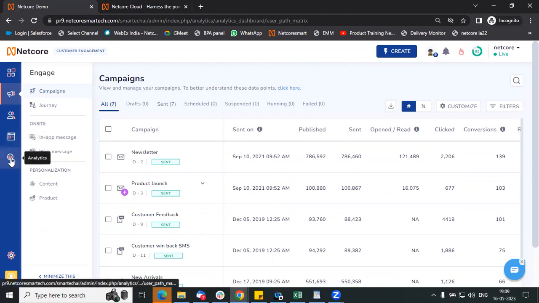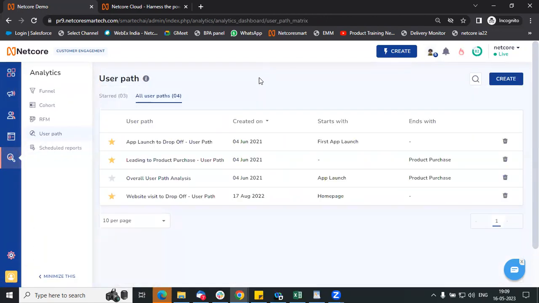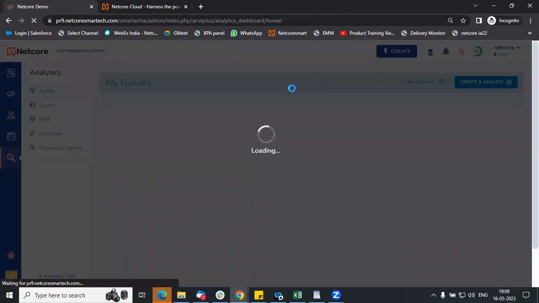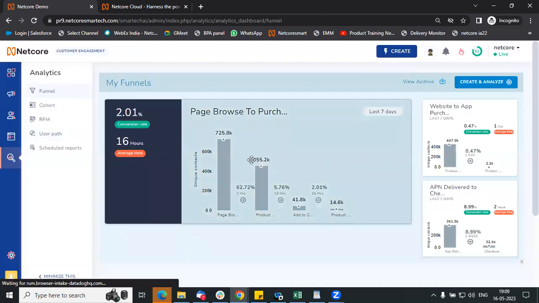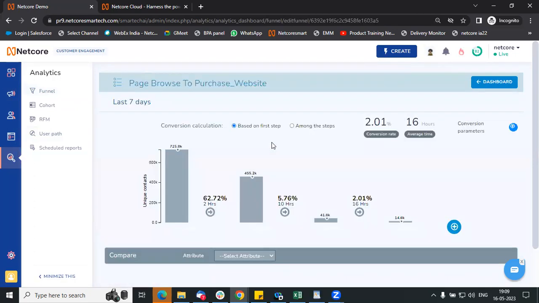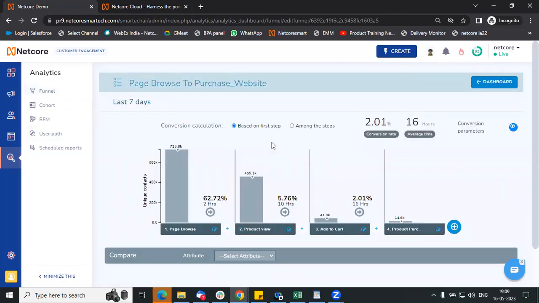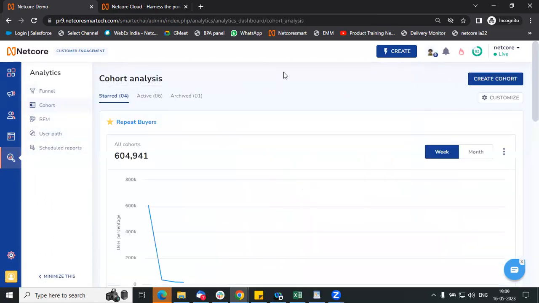Finally, you have the analytics over here that can actually help you to understand your business funnels, like how your overall website journey is performing, where you are seeing drops in your customer count, at which step, how you can arrest that, what kind of cohorts you want to deploy over here.